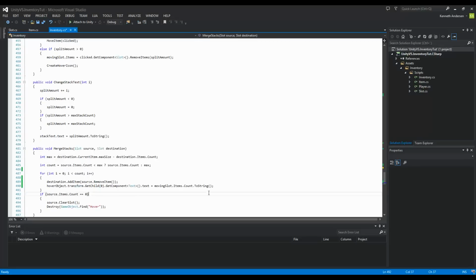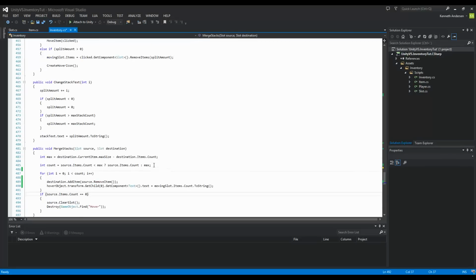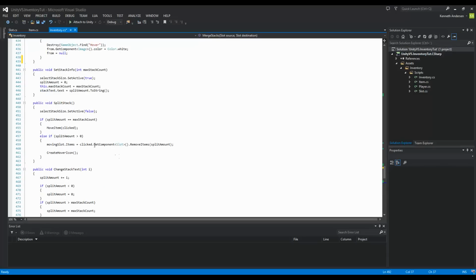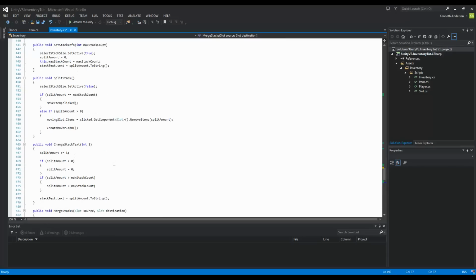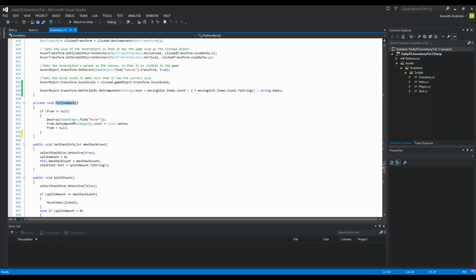The last thing we want to do before we move on to another feature is the part where you have picked up a split stack and you close the inventory, and then you need to put those items back. And to do that, we need to go to the function called put items back. Here we have it, put items back. And this part already handles the full stack. Now we need to add the functionality that actually handles a split stack.